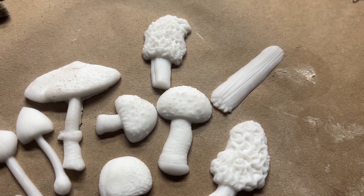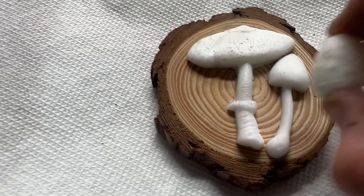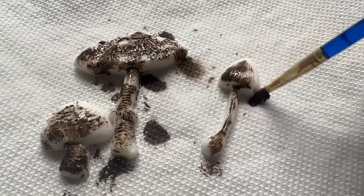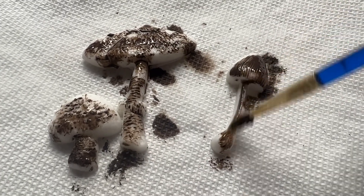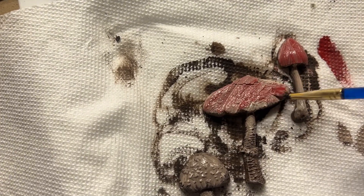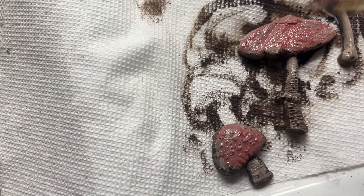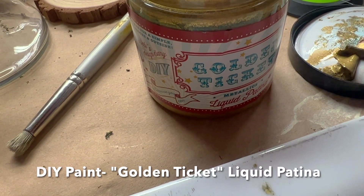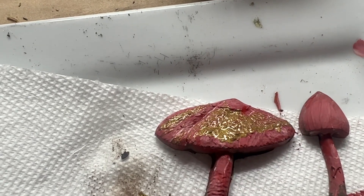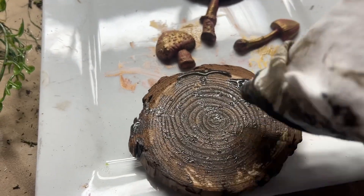I chose a few of the resin mushrooms that would fit onto one wood round for our magnet. Then I began layering on paint — I started with Layered Chocolate, then a little bit of the color Crinoline, and ended with the red color called Carnival Red. I decided they needed a little something extra, so I took DIY Paint's Golden Ticket liquid patina and put a little bit of that on each mushroom. I also used the Dark and Decrepit liquid patina again to stain the wood just a bit.